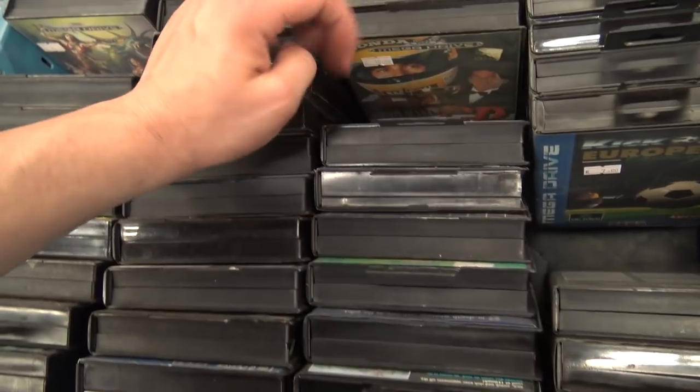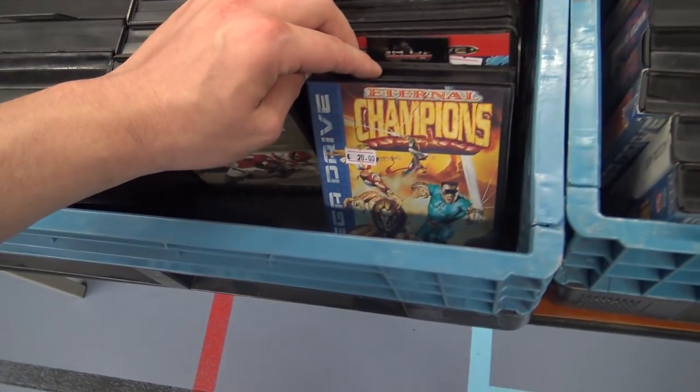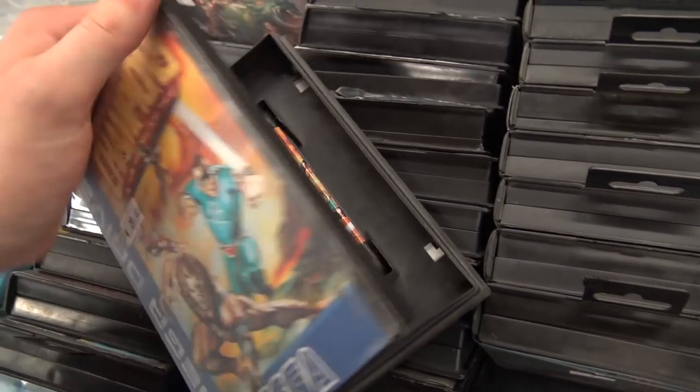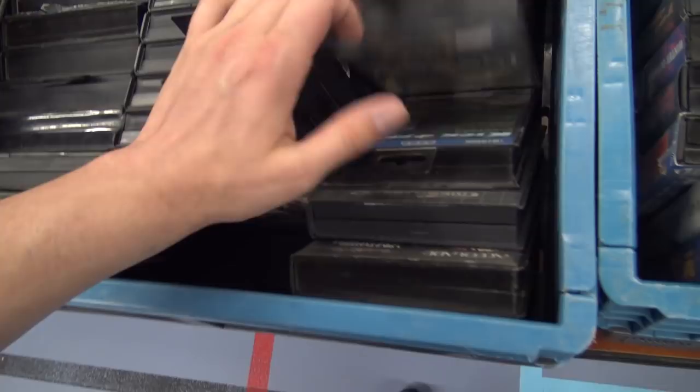And let's see, we're going to get more. Some basic titles, not really interesting. Fighting Masters, my buddy Gunloc would still want to have one. Ooh, this one is in complete condition. 20 euro. It's not the best fighting game, but I still find it an interesting one to own.